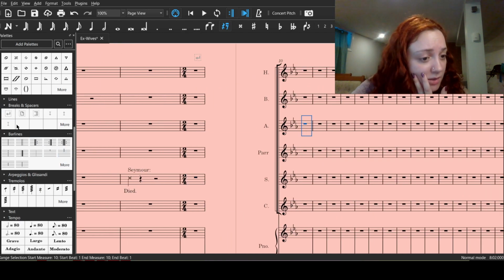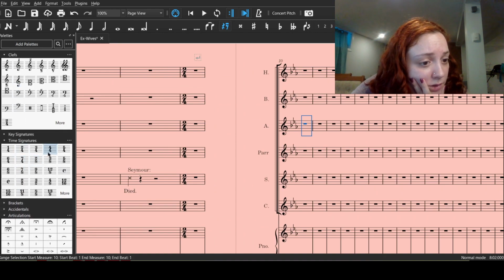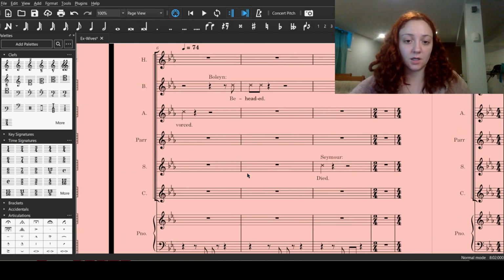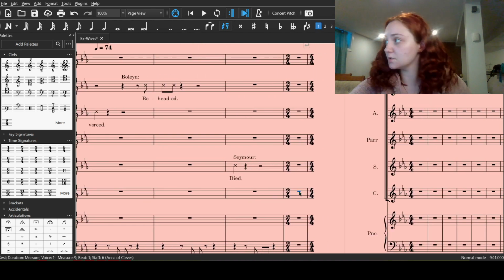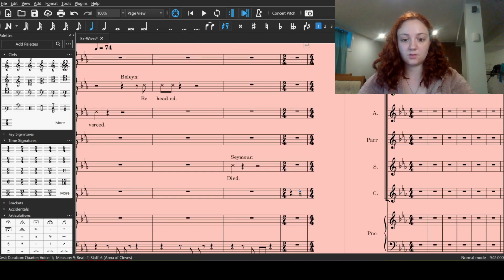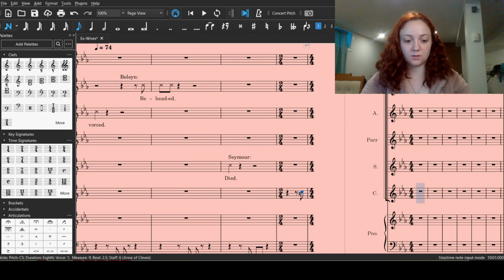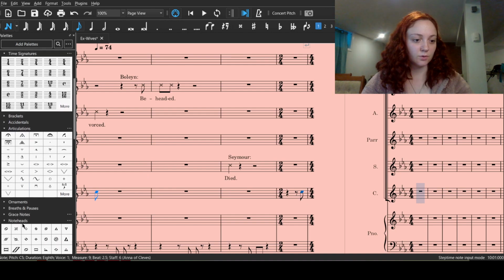Then we go right back into 4/4, like that. But not before Cleaves comes in first.